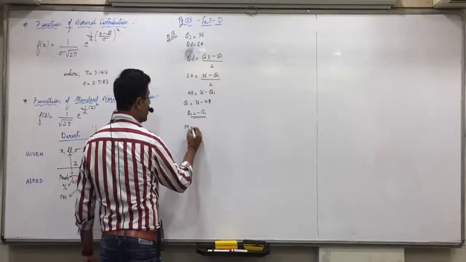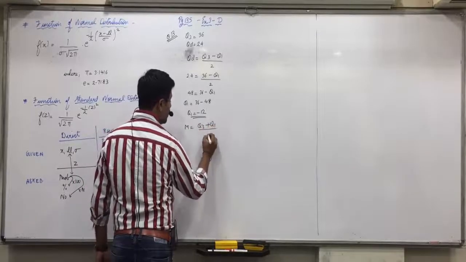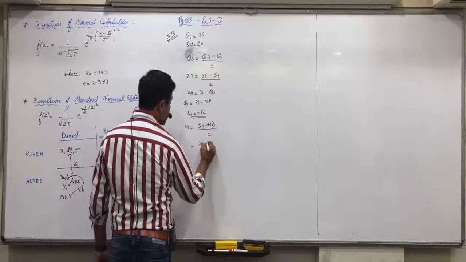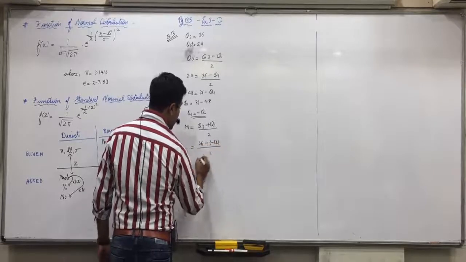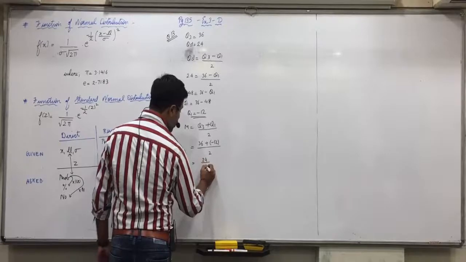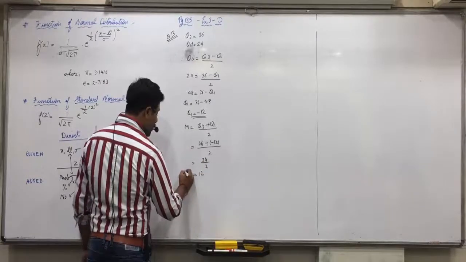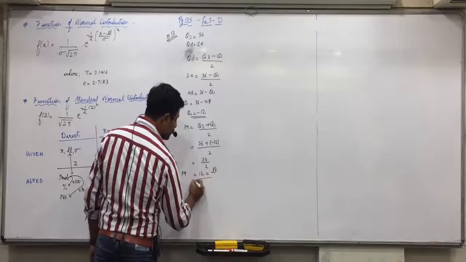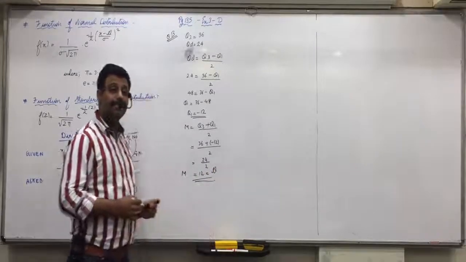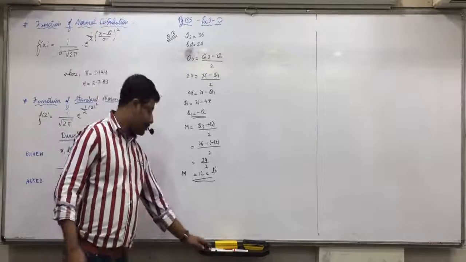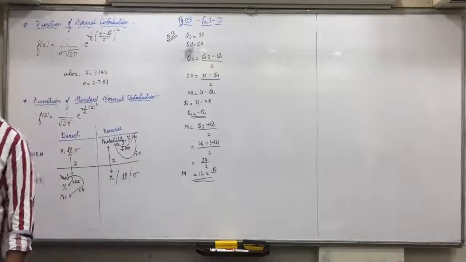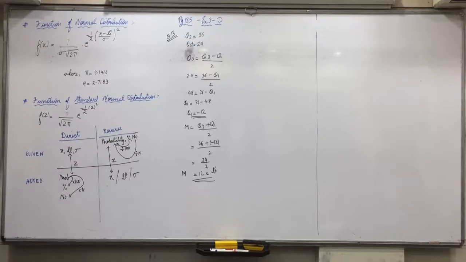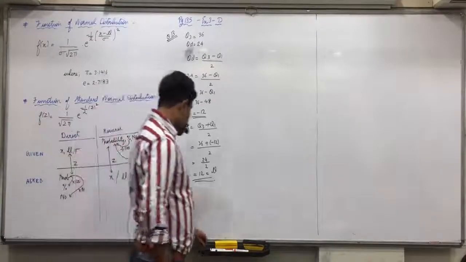Now median is equal to Q3 plus Q1 upon 2. So Q3 36 plus Q1 minus 12 upon 2. 36 minus 12, 24 upon 2, that is 12. So median is 12, and mean, median and mode are same. Understood this? Back answer obviously doesn't match, but some printing mistake is there or back answer is wrong. I don't know, but it doesn't match. Thus, the mean of the distribution is 12.